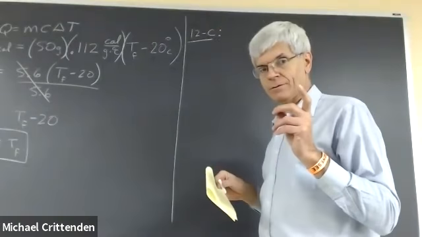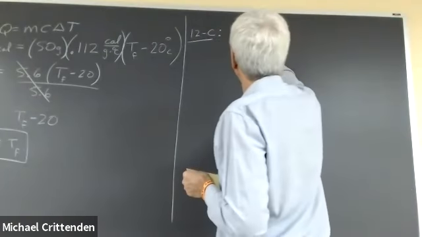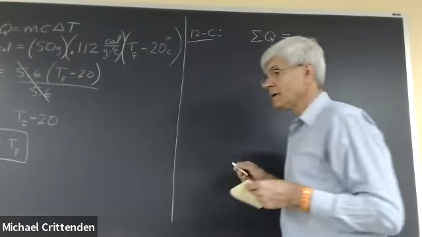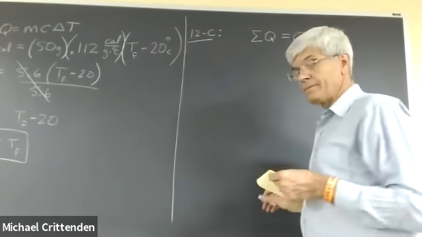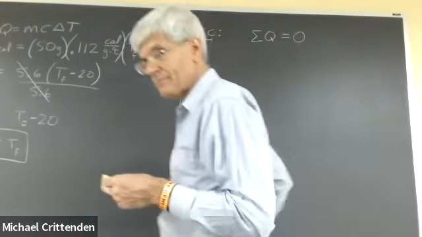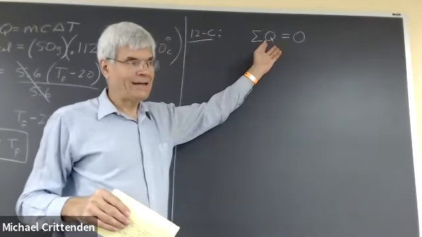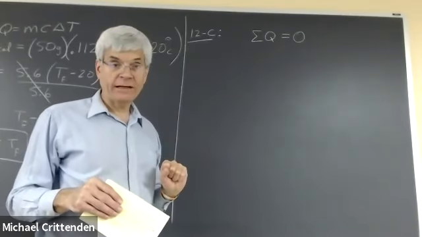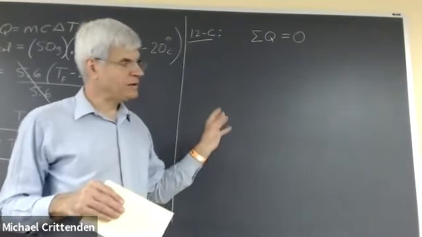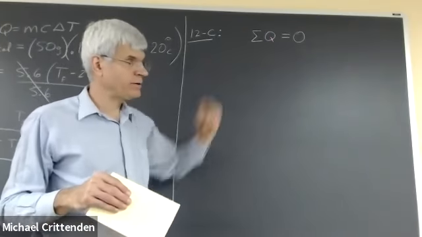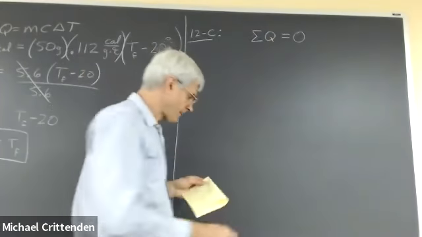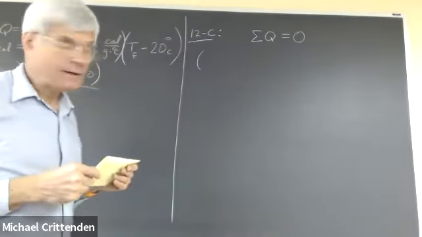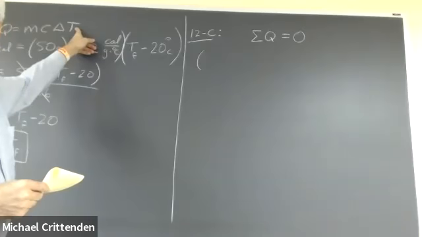So just to repeat myself, the jumping off point is that if you add up the Q's in a closed system, the total is zero. Q stands for the heat added to something. So if heat is in fact being lost, that term will be negative, because the heat gained is equal to the heat lost. The total of the two is going to be zero because of conservation of energy. Each of those Q's that we're going to add up is equal to MC delta T.